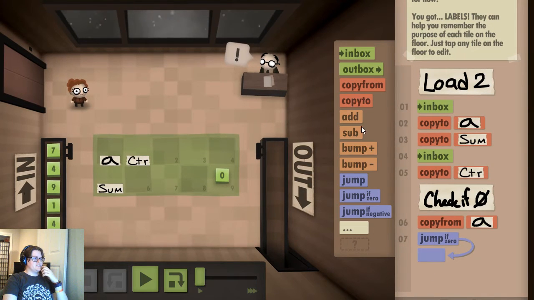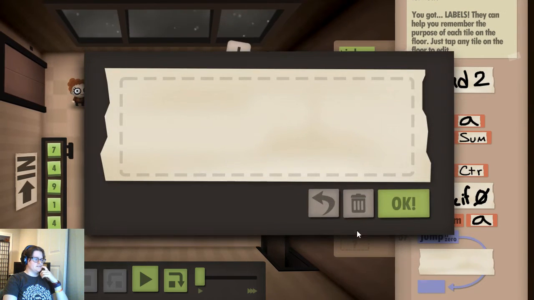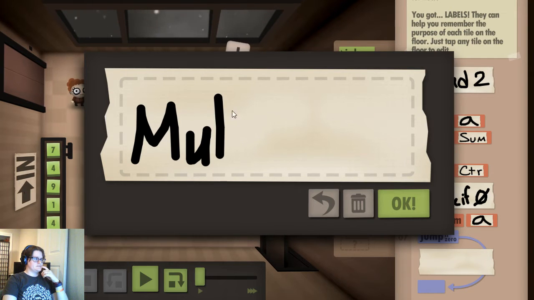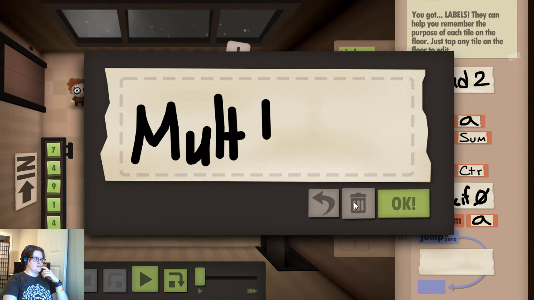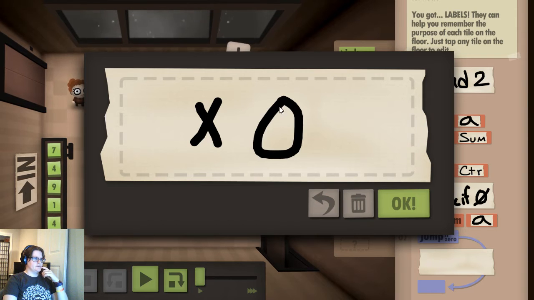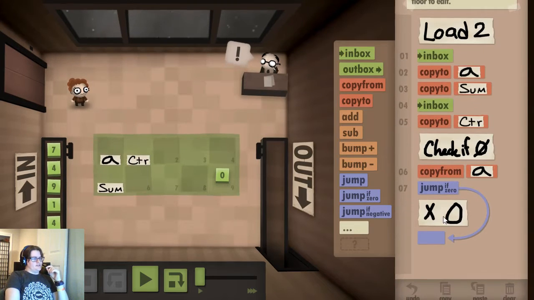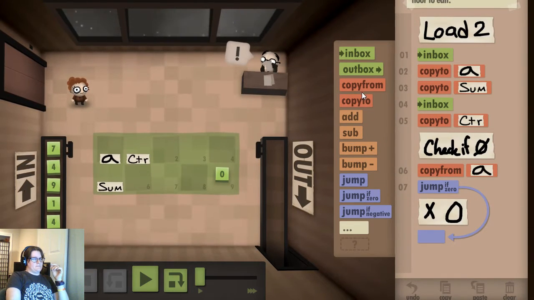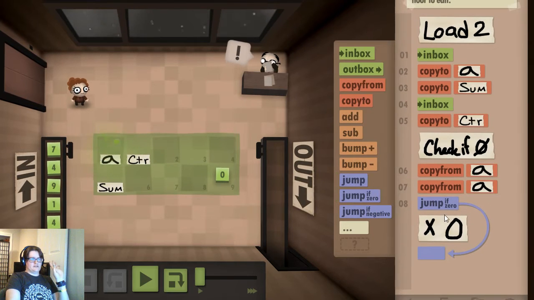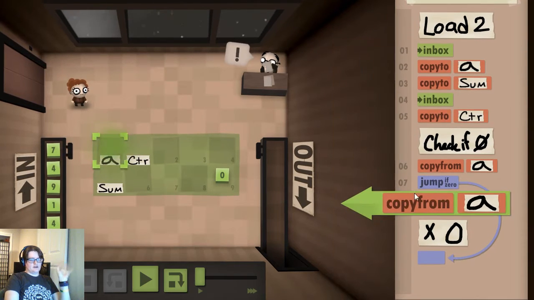So multiplying by 0, times 0. So if A is 0, we're going to do that. We're not worrying about efficiency.